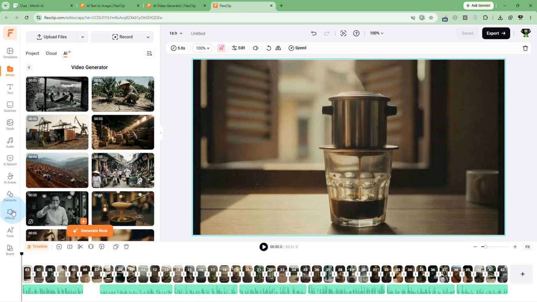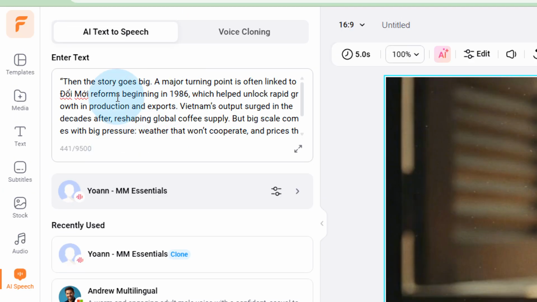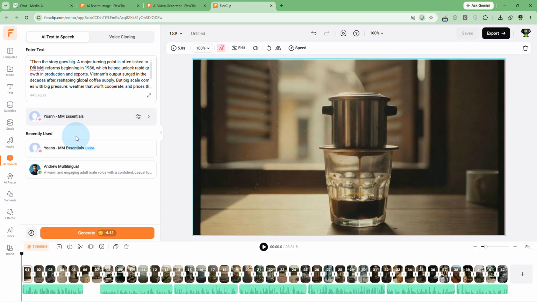Simply copy and paste it here in the AI speech tool, and use the voice you want. For example, here I have cloned my voice simply from an audio recording on my computer. And the artificial intelligence generates an audio that I can add on my video that seems to be narrated by my voice. It is a clone of my voice.